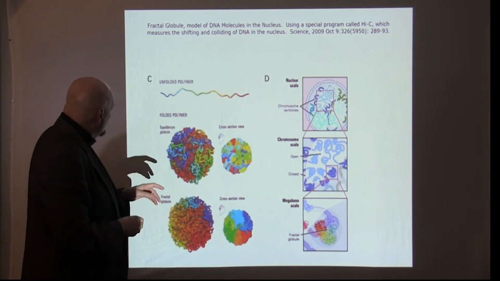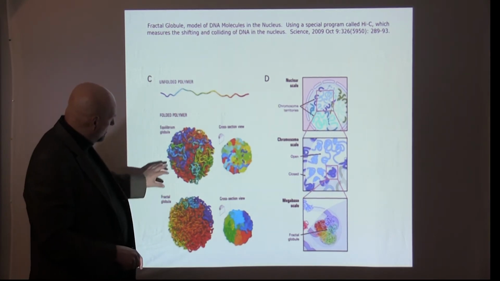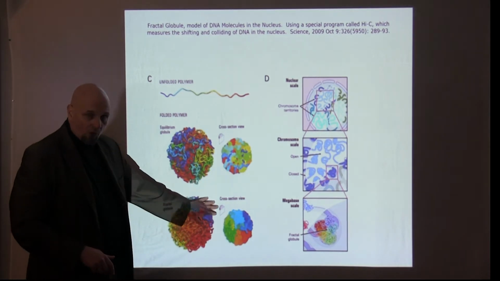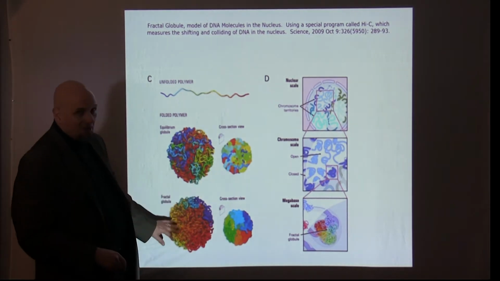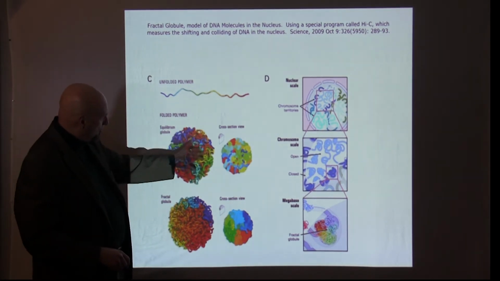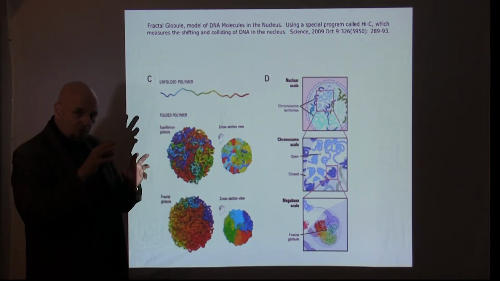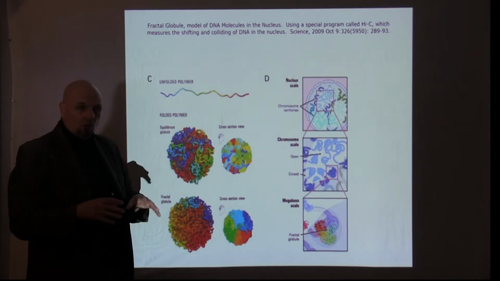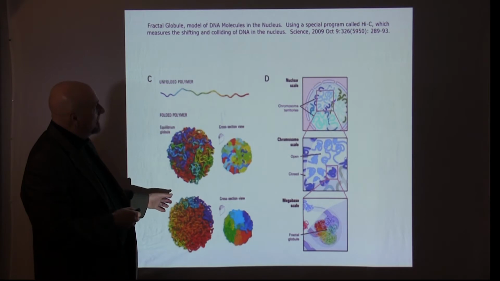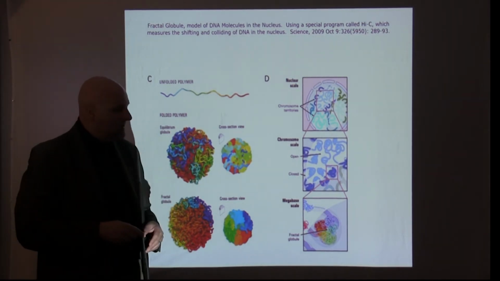One of the things they're starting to look at is something called a fractal globule. If you take away the cell membrane, this is how we think the chromosomes might be organized, and it's the currently accepted model. There's another one called the equilibrium globule, where the chromosomes are just evenly mixed around. But in this one, each individual chromosome has its own particular zone within the globular structure. This was presented in 2009, and they're doing even more work in this field.